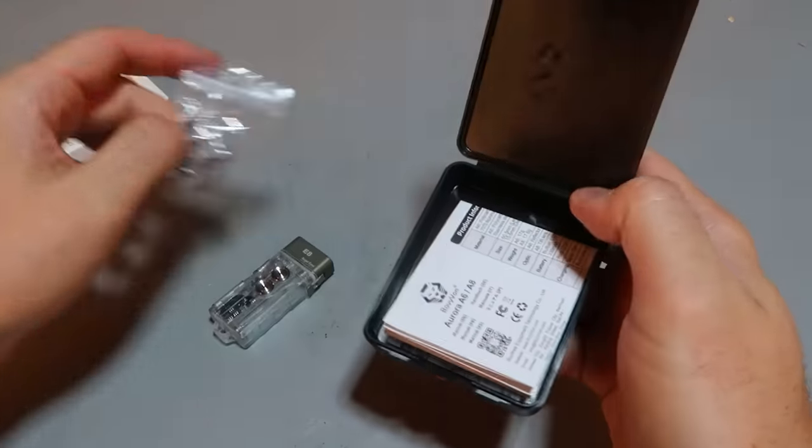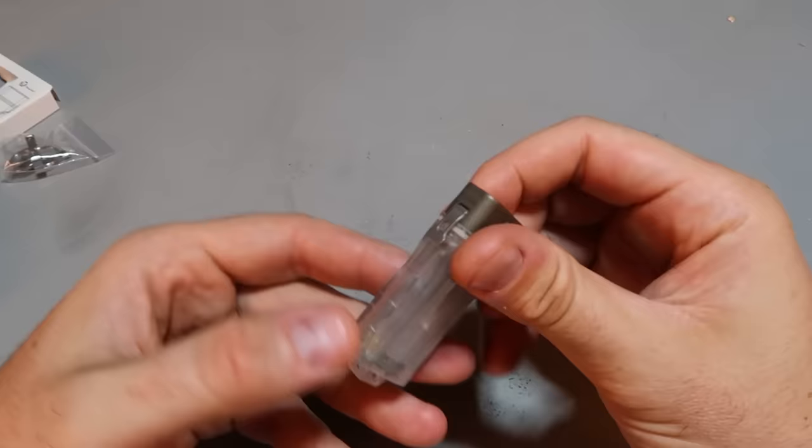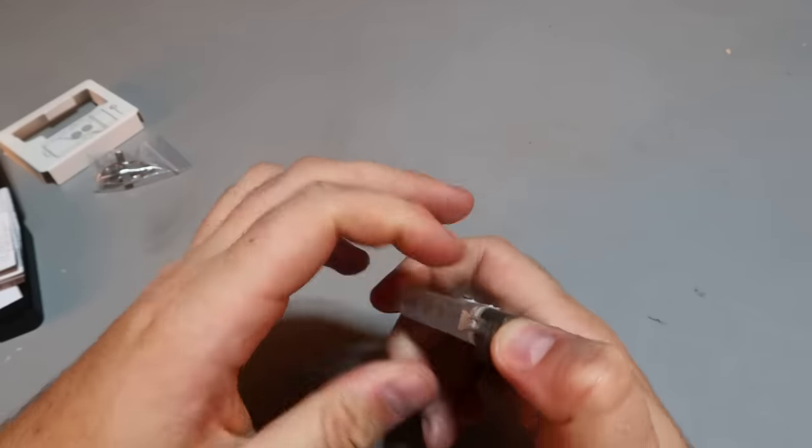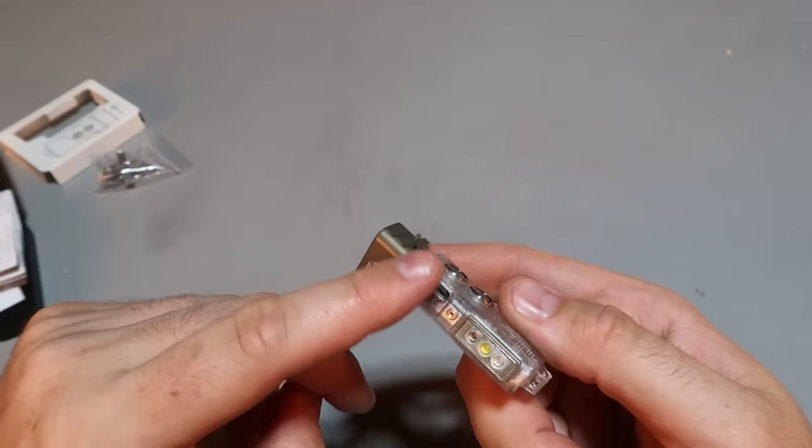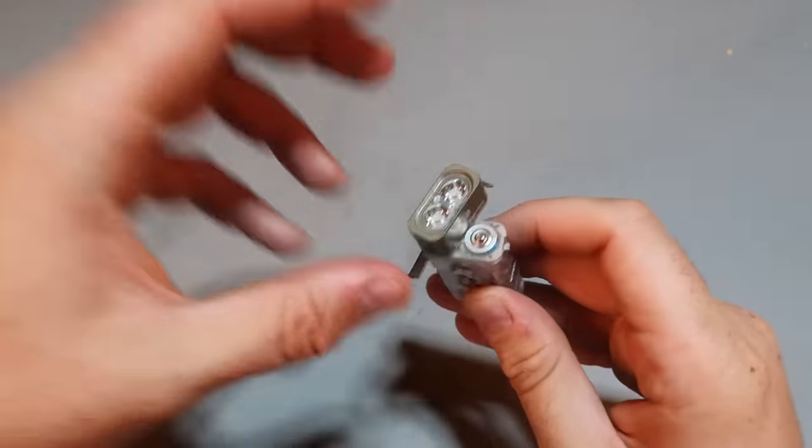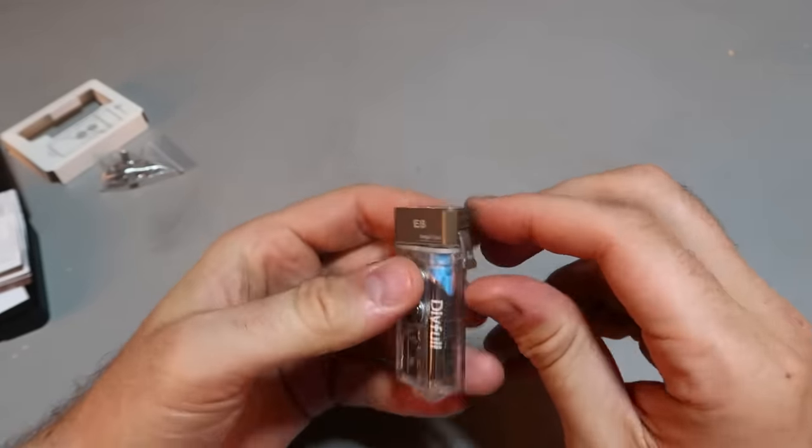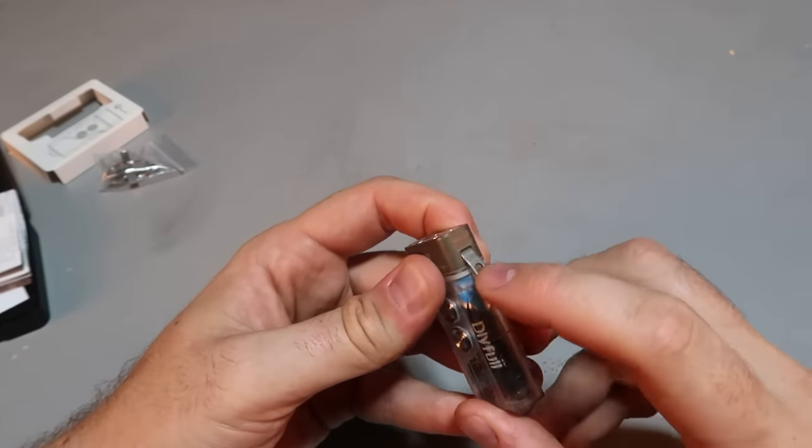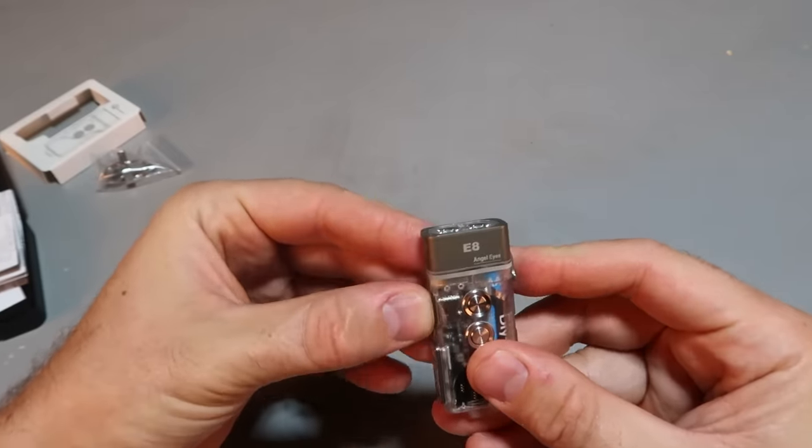It comes with a clip and keychains, perfect keychain flashlight. Pretty small pocket flashlight, super lightweight. It's USB-C rechargeable or we can put in a triple A battery in case we don't have time to recharge it or we forgot to recharge it. That's a backup, or if we're going camping and we don't have a source to recharge it, we can just stack up on triple A batteries. And if we have a solar panel we can recharge it.